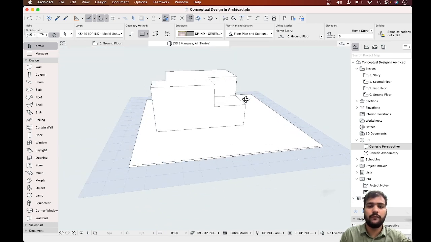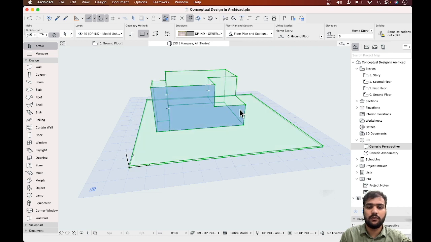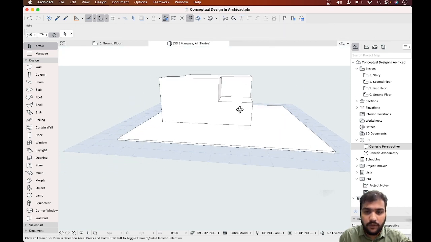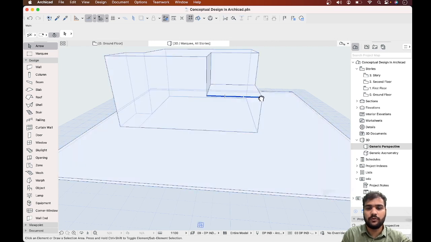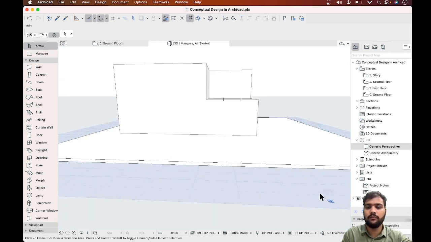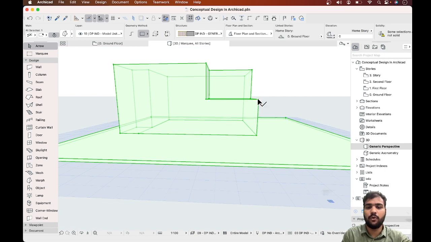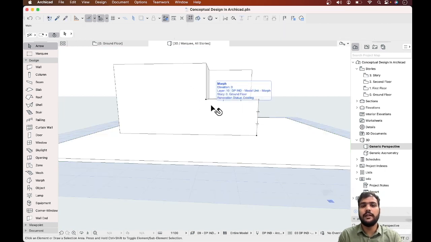Now I just need to have a garage as well. So similarly, I will have to model over here. But for modeling over here, I will need some reference point or a reference guide.